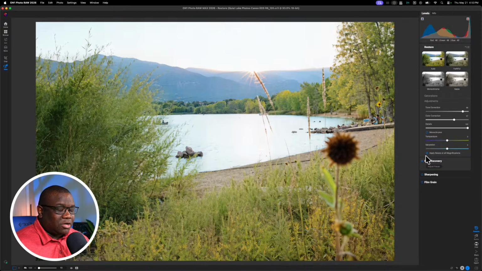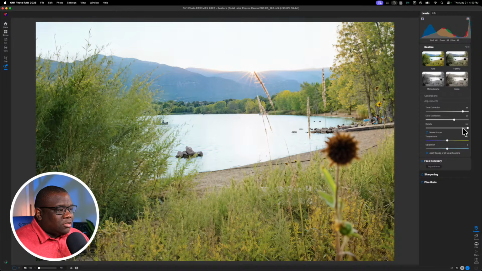But as soon as you turn it on, it's going to use more of your GPU to render the image. If none of that makes sense to you, don't worry about it. Just leave it turned off if you think it's going to make your computer or the render run slower. And if you think your computer is strong enough to handle it, turn it on and see what happens. It's just a toggle switch.